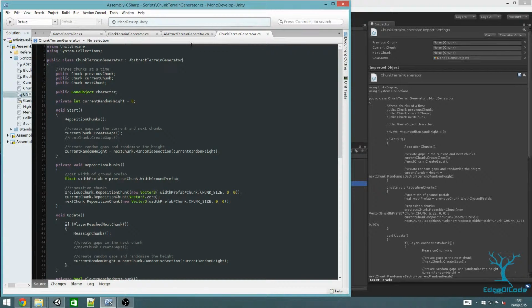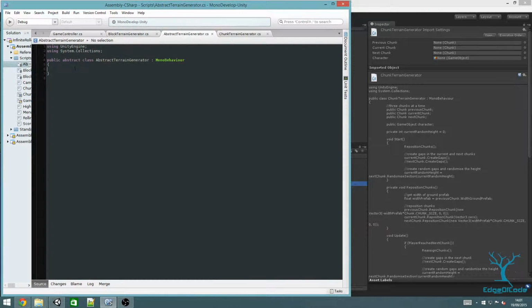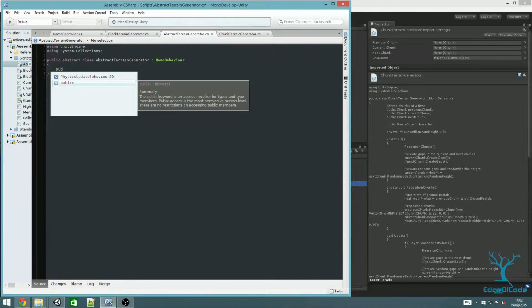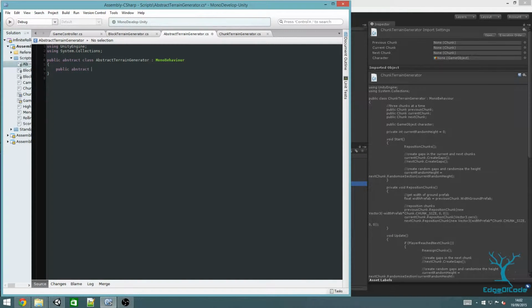So now that both classes inherit from the abstract class, we can think about what might want to go in here. We'll need to restart the terrain generation of both, but because of differences in the way that we create the terrain, each one will need its own method. We can allow this by creating an abstract method in this class. So it's going to be public abstract void and called restart. Using the abstract keyword here means that each of the subclasses have to override restart and provide their own functionality for this method.